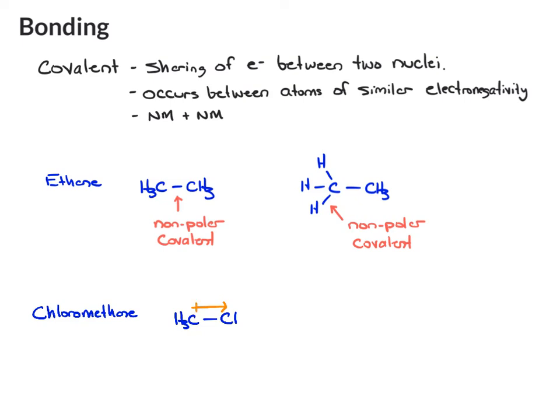And as it does that, it takes on more negative character because, remember, electrons are negatively charged. So if it's pulling more electrons toward itself, it gets a partial negative charge. And we denote partial charges by using this delta symbol. So I'll say delta minus. And then because electrons are kind of being sucked away from the carbon, it doesn't have as much negative character. Now it's getting some partial positive character. So we'll put a delta plus on the carbon.